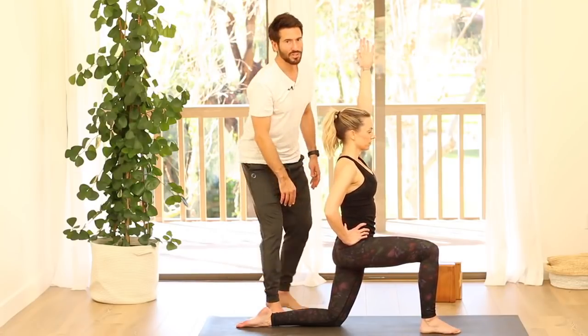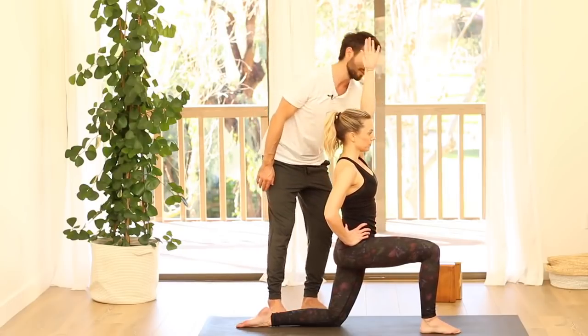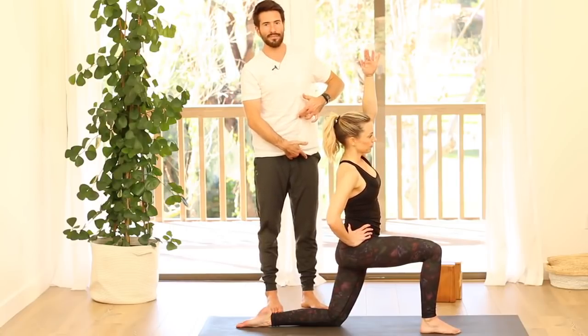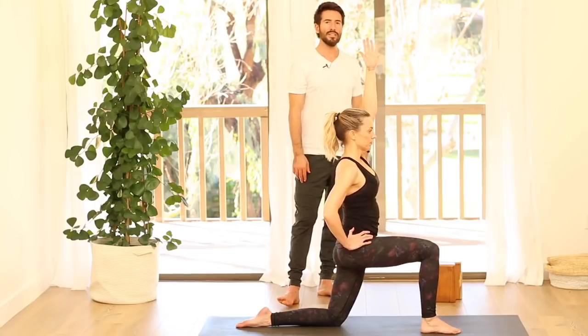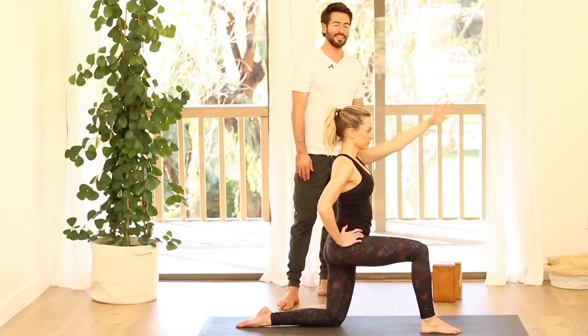Then in the last part of the stretch, you're going to side bend over to your right, keeping the stretch through the front of the pelvis and the psoas, which connects from your inner front hip bone all the way up into the side of your spine. Breathe into there. Come back up. Good. Slowly release the tuck of your butt and your arm, and then change sides.